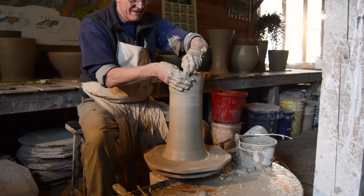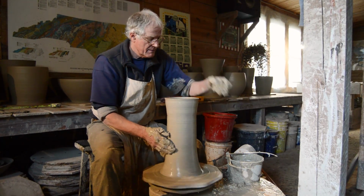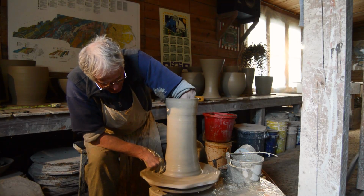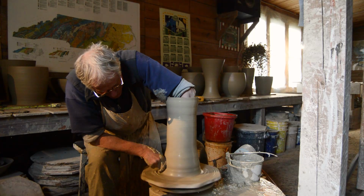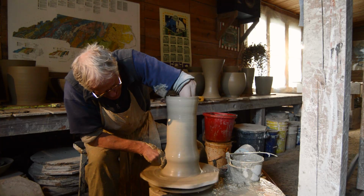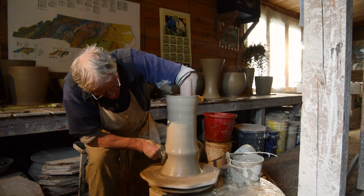And this will be the next pull, will be the big one, get more height probably, with any luck. Tucking it in. You've really got to know where your left hand is inside the pot. Have it working in tandem with your knuckle on the right.